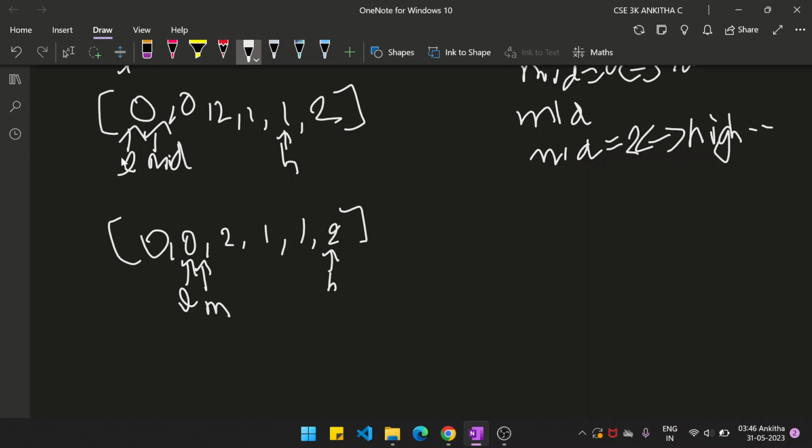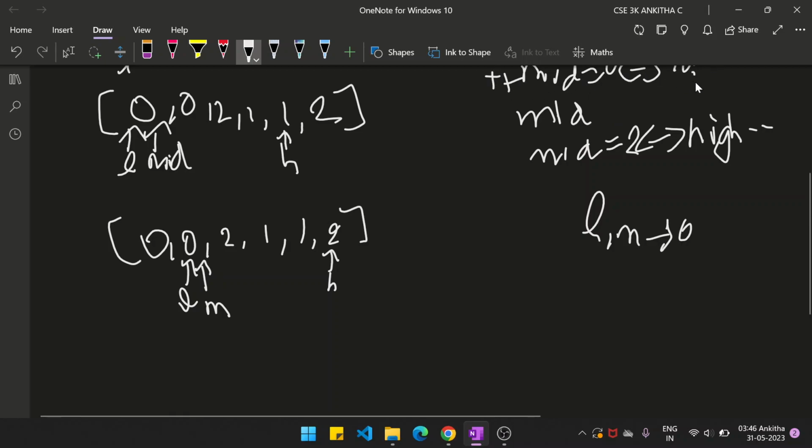And we have started from the 0th position. Both low and mid were at the very first position in the array. Since both are initialized to 0, there cannot be any smaller value than this before. So both are increased by one position. So if mid equals 0, then we exchange that, and we do mid++ and low++ also. Now again check here, mid equals 0. Again you exchange with the low value, the same position. So both mid and low will get incremented by one position here.